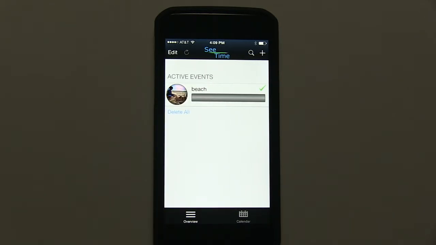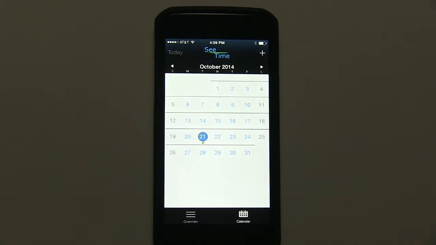Now, if you want to go back to the calendar view, you just push the button on the lower right, and it takes you to the calendar view. What you'll notice here is a real nice monthly view, and underneath the date is a green circle. And that green circle tells us there is an event there. If you had events scattered throughout the month, every day that had an event would have a green dot. So it would guide you to look to that date and take a look at that particular day of the month to see all of your various events.